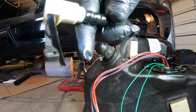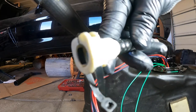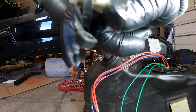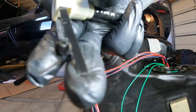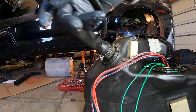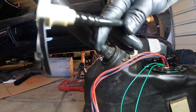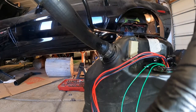And the actual part that goes in here, because apparently Wild Racing thinks it's okay to put zip ties instead of the actual part. So, note to self, don't take your car to Wild Racing, because they'll just do hacks like this. It's a $5 part, but they decided to use a zip tie. All right, guys, next step.